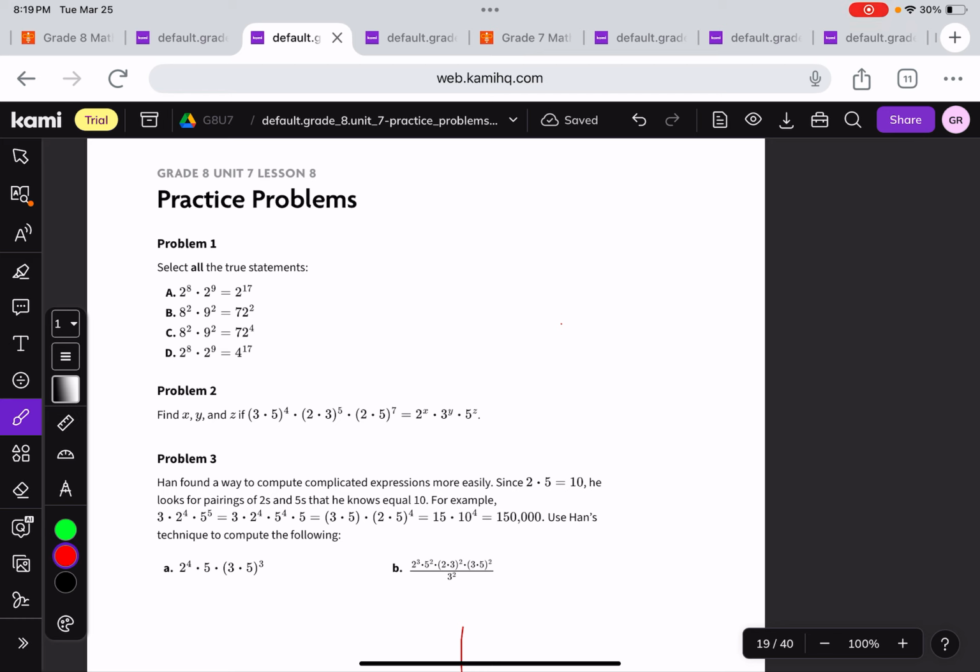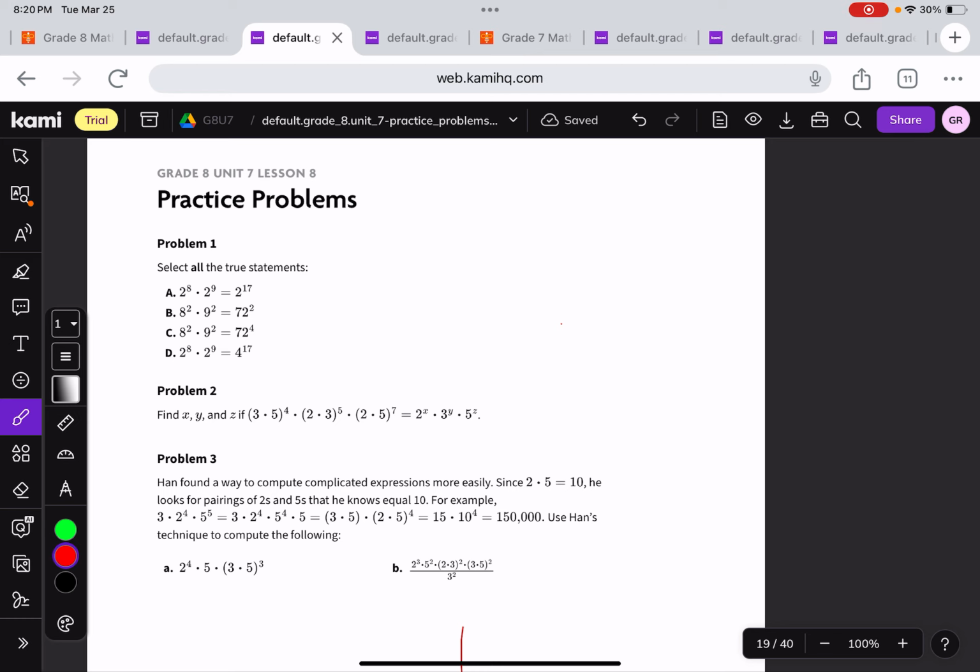C, did we just learn that, well, it can't be B and C, so one of those is right or one of those is wrong. And the last one's 2 to the 8th times 2 to the 9th. How does that work if we already said A is true? How could it go to 4 to the 17th? That would be 17 twos, not 17 fours.